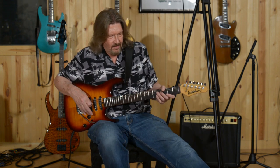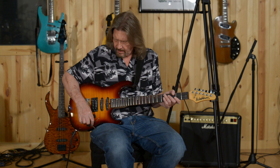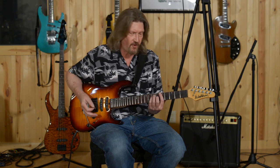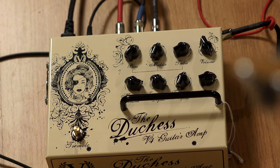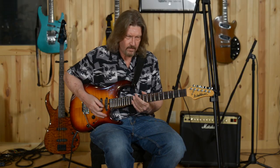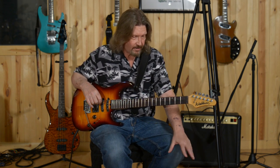I mean, you can, if I can reach it. I'm gonna switch over here. I was using SSL1 Seymour Duncans, which are basically 57 Strat pickups. I'm gonna put it into a Pearly Gates here, just so you can see what kind of drive we get out of it. You know, a little bit nice, mid-60s crunch to it, but that's maxed out on here. I've got to keep the master volume kind of low because it is insanely loud even through the 16 ohm speaker.